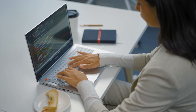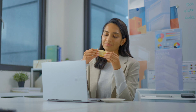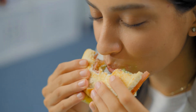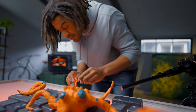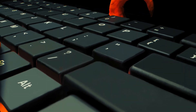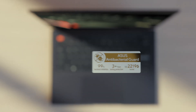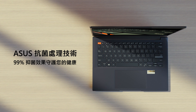So that wherever you are and whatever you do, you can enjoy the marvels of life without holding anything back. Your health safeguarded. ASUS Antibacterial Guard, a cleaner peace of mind. Find the ASUS Antibacterial Guard sticker on your laptop and its relevant product website for more information about this feature.